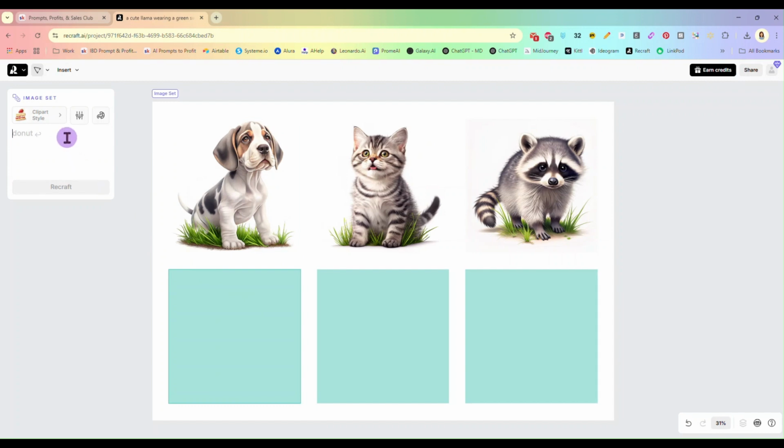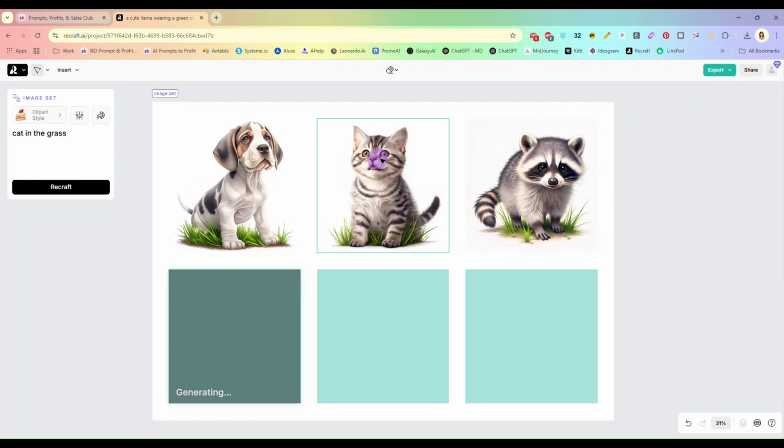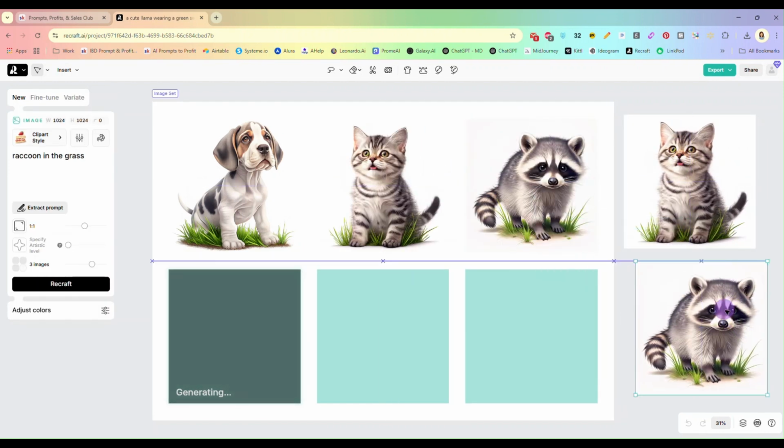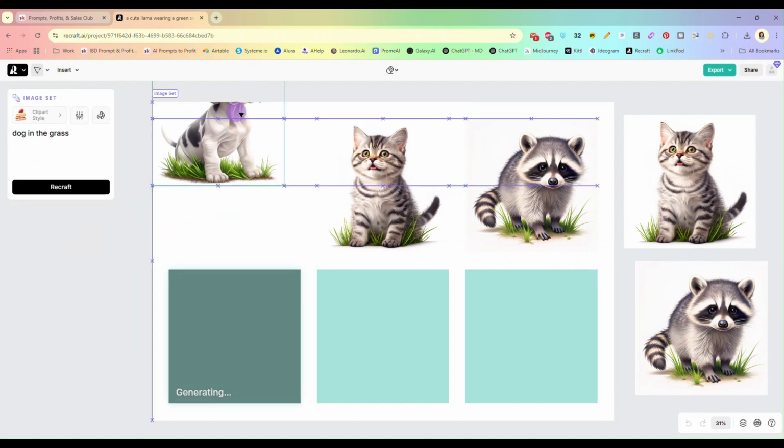So let's finish these off with a llama in the grass. And you could just fill the whole set, and then if you want to use one, you can just drag it out into their individual images.